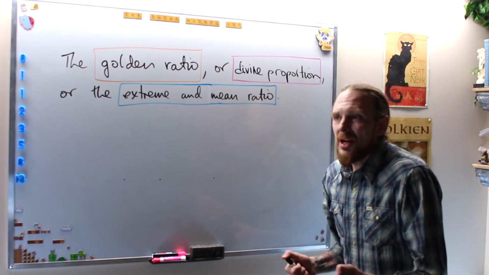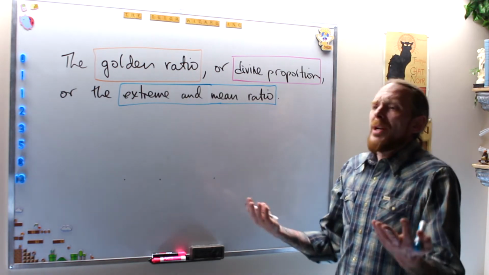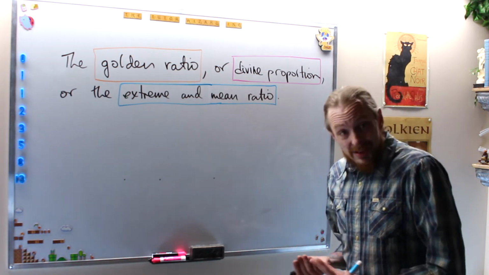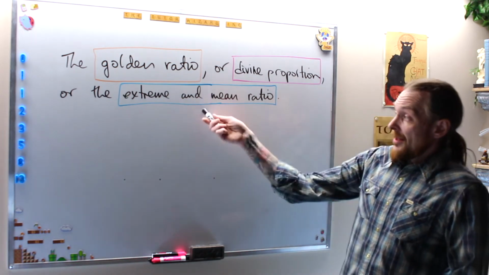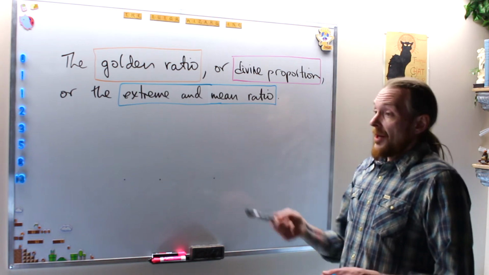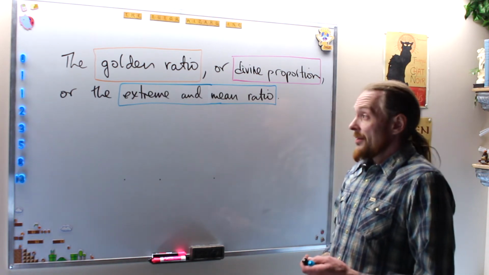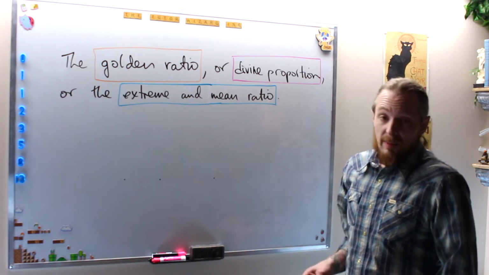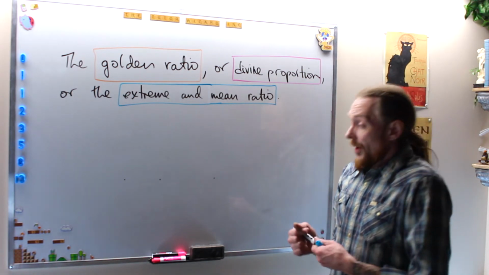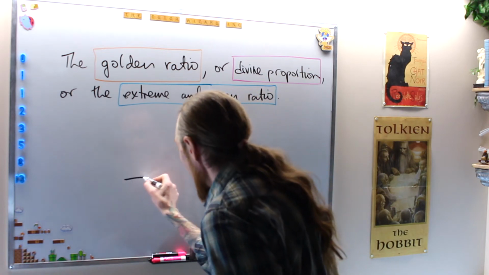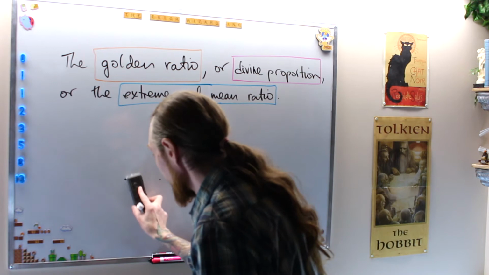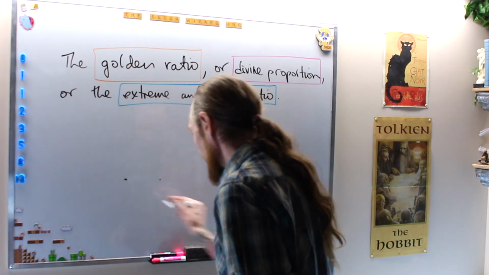Basically, this comes from geometry. A lot of the first weird, strange numbers that you'll see in this series come from geometric considerations. In this case, the one I like the best is from Euclid's Elements, Book 13. He describes this as the extreme and mean ratio. What that is: I take, oh, he tried to be curvilinear. No, I want rectilinear, so I want a straight line. So I have a line segment.